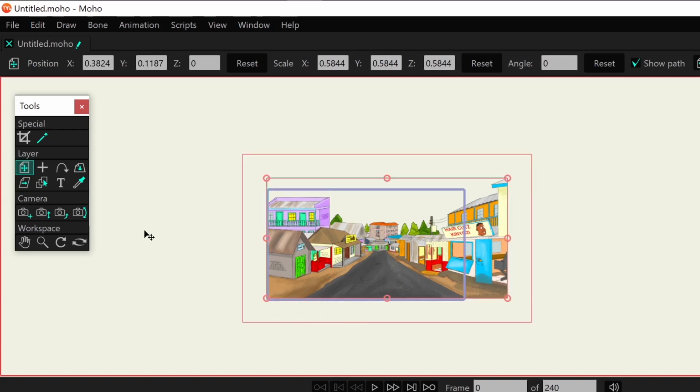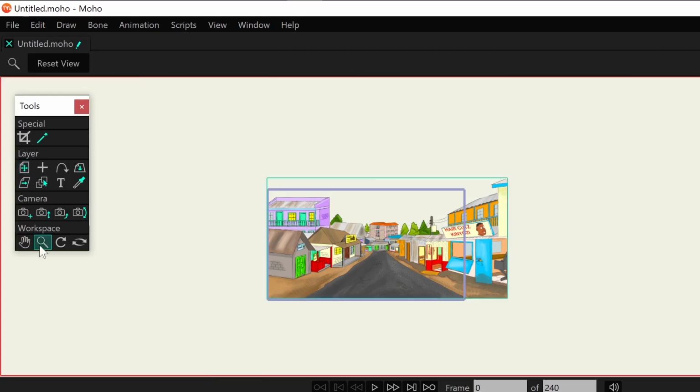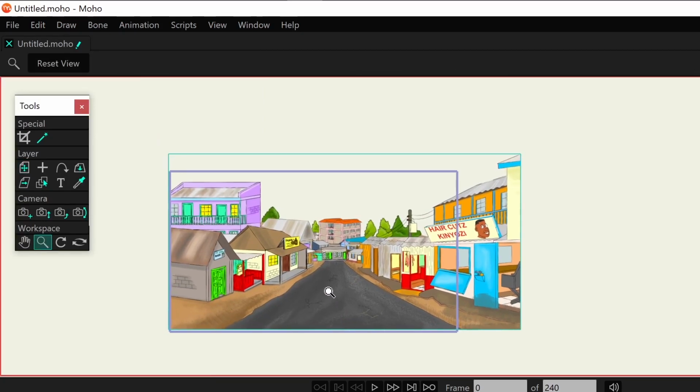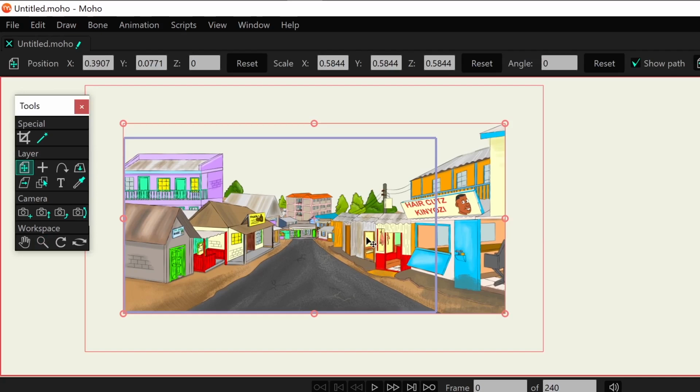So our police, I want them to be, so for those of you who are familiar with film, there's something called the rule of thirds. Even this software has it, if you want to view the rule of thirds, there. So I want to place my characters just here. It's nice when you place them where those points meet on the scene. So I want to place them here.